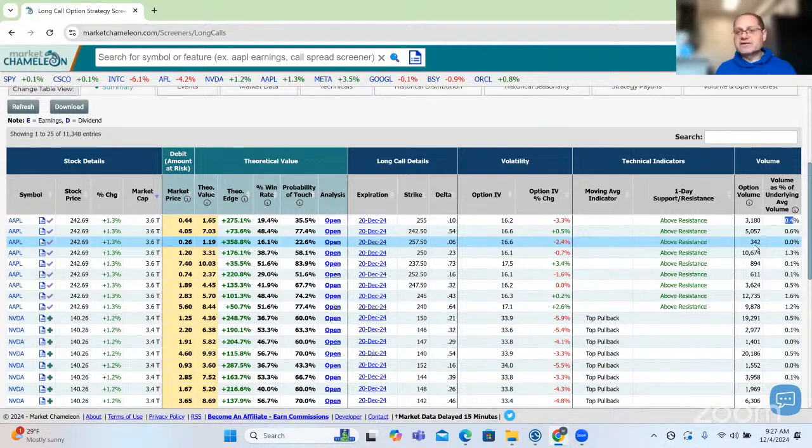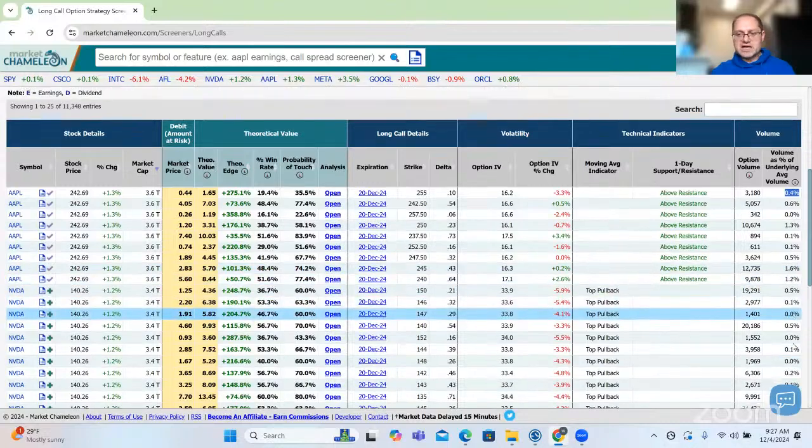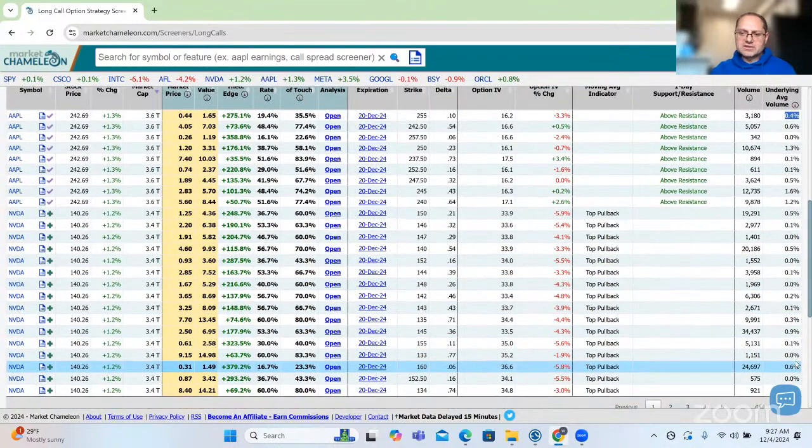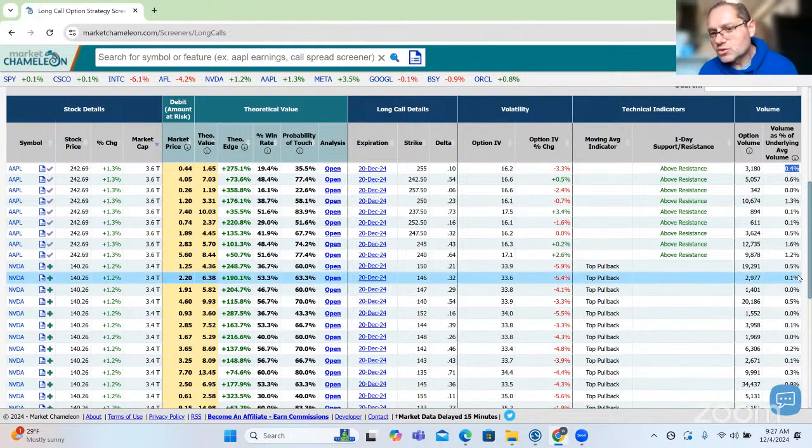Now, of course, Apple trades a lot of options. It has a lot of volume. It has a lot of different strikes, different expirations. So you could see here on a relative basis, it's not a huge amount, it's less than 0.5%. But you have this column just as a reference, to show if something popped up very high, then it would indicate that with this particular option, something might be going on. Why does it stand out so much? Like, why is 50% of the volume all of a sudden in one call option? Maybe that's worth looking further into.